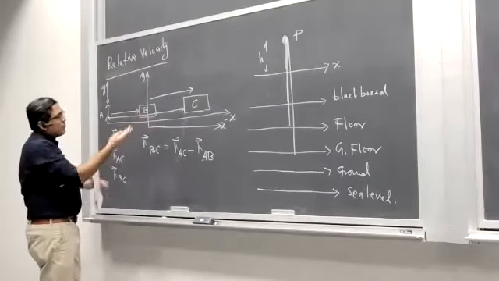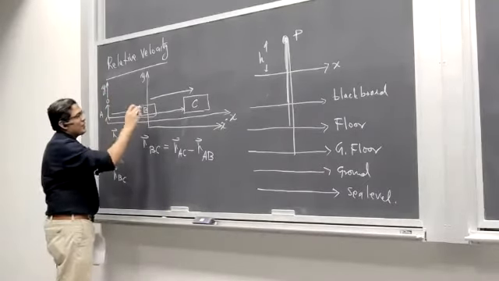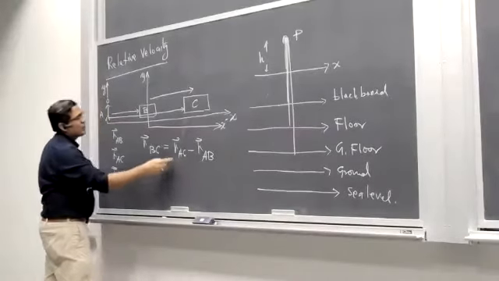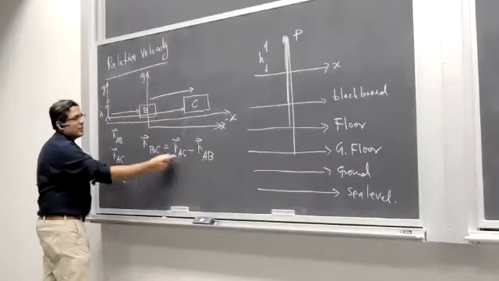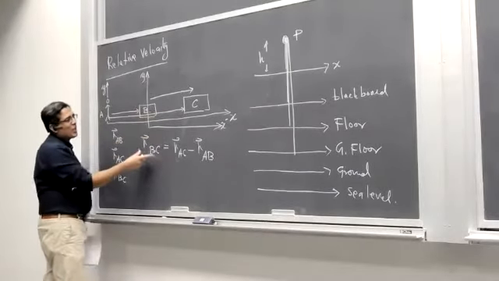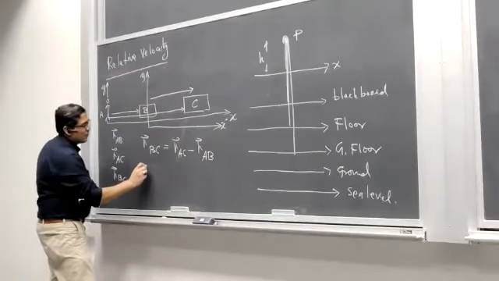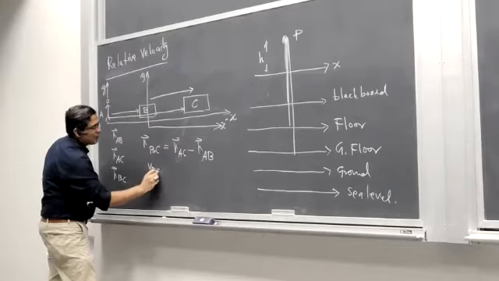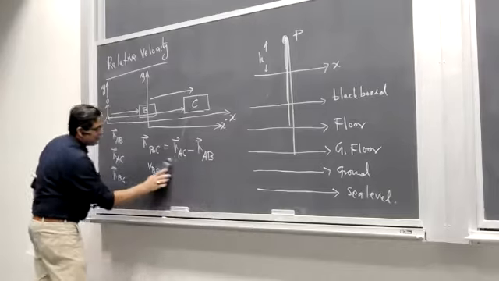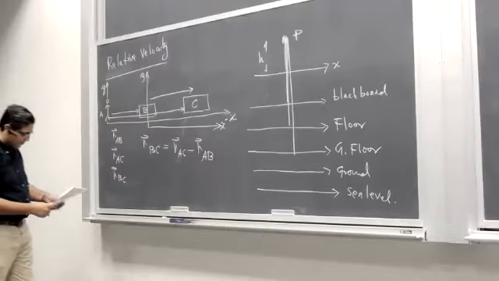Since these cars are not moving, if I try to calculate the velocity of car B with respect to A, it would be this quantity. The velocity of car C with respect to A would be this quantity, and the relative velocity between the two cars would be this quantity. But if I take the derivative, this is going to be 0 because nothing is moving. VBC, VAC. So let's go to the next example, okay? Before I complete it, this was about the position. I hope you get it.